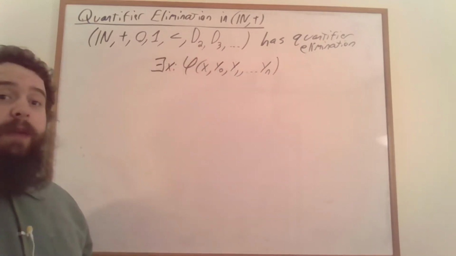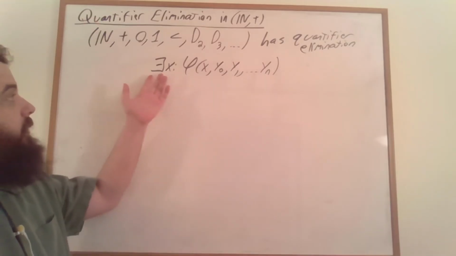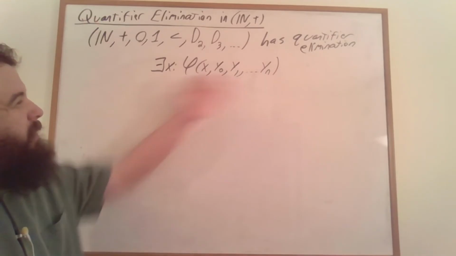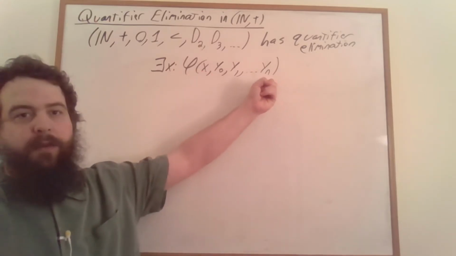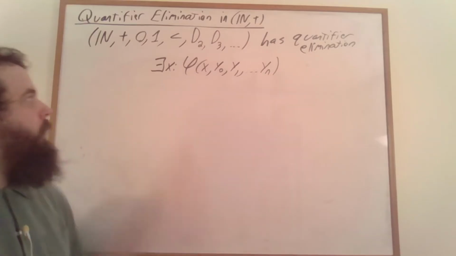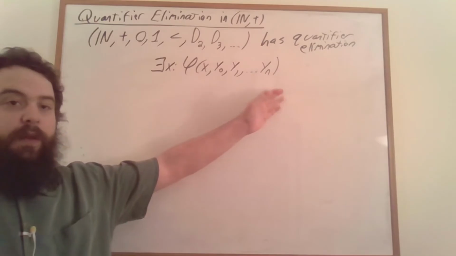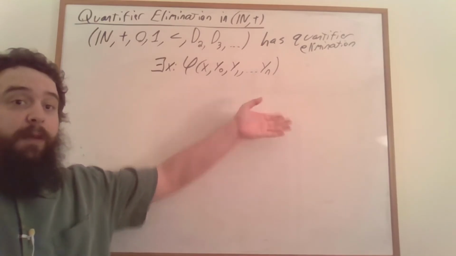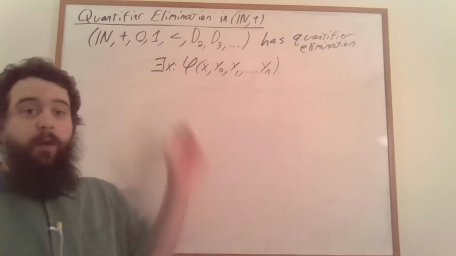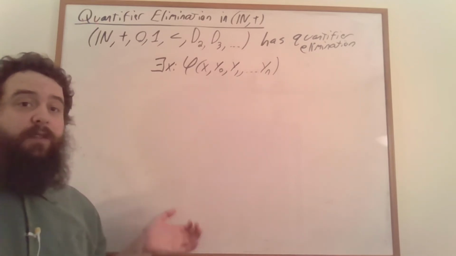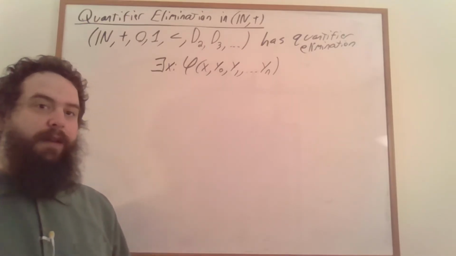So suppose that we have some sort of formula with a single existential quantifier saying there exists an x such that something holds of x and then a bunch of other variables are potentially involved, where this formula here has no quantifiers in it. So it's just a Boolean combination of atomic formulas. And again, our goal will be to rewrite this formula as an equivalent formula that doesn't have these quantifiers in it. Let me show you a cheating way in order to get rid of this quantifier.